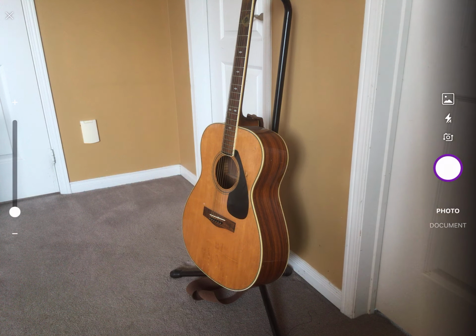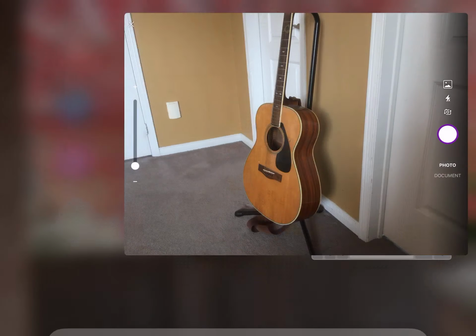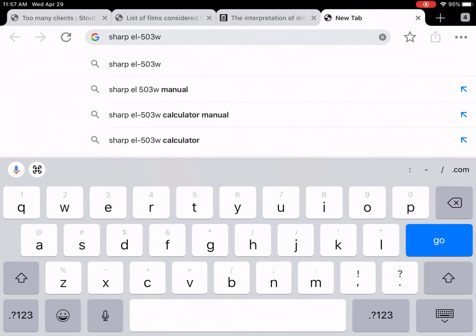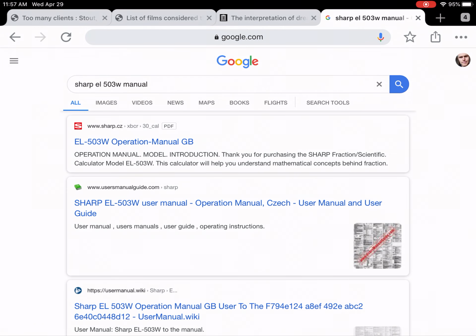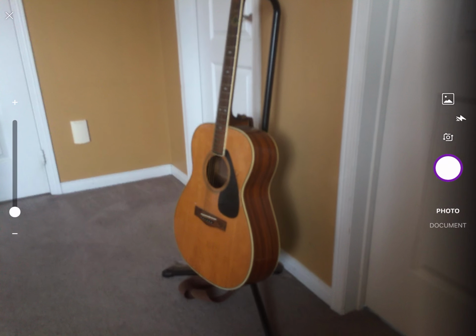Your calculator, if it's the same as mine, well, then you could just use that. If you don't have the same calculator as mine, you can look up the manual. If you don't have the manual, which is quite likely, just do a Google search. Mine was the Sharp EL503W, so I typed that in, and you'll easily get web pages that give you the manual. Then you can look up how to do stat functions on your calculator. So it's as easy as that. All right, let's get back to my notes.